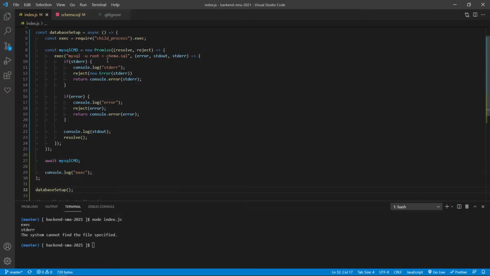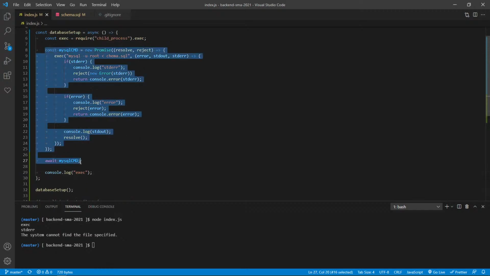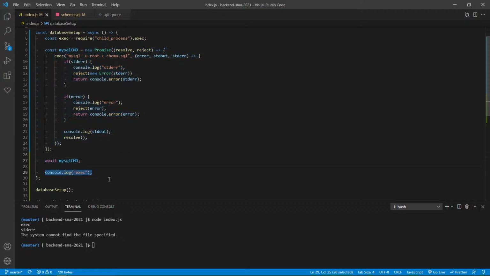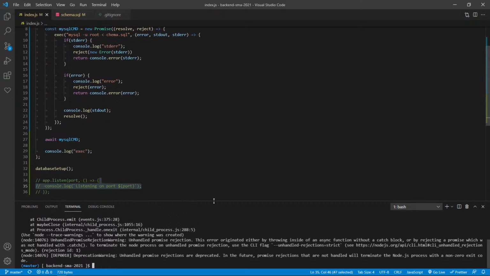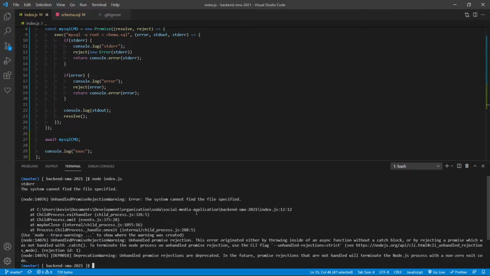Okay. And so now we should get the error, and then we'll get exec, maybe? Well, let's see what happens, because we know that this is an error because I'm missing the S in there. So let's see what happens now. All right, we got this huge error, bigger than before. So let's see what happens. So it says, okay, yeah, the system.